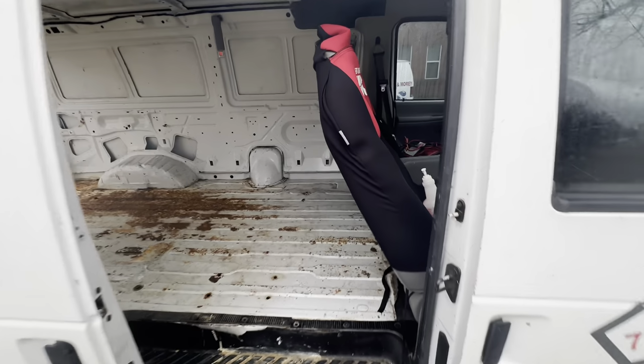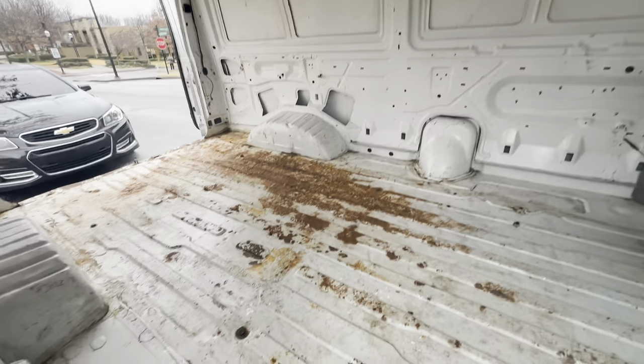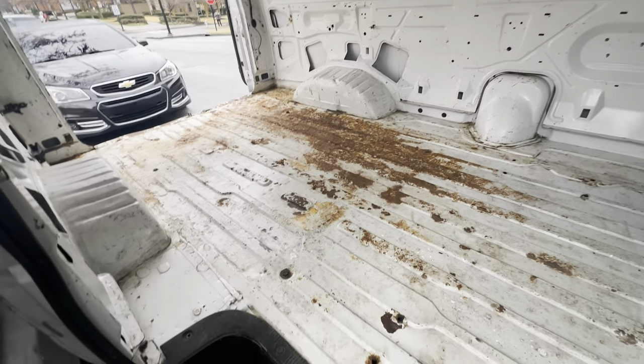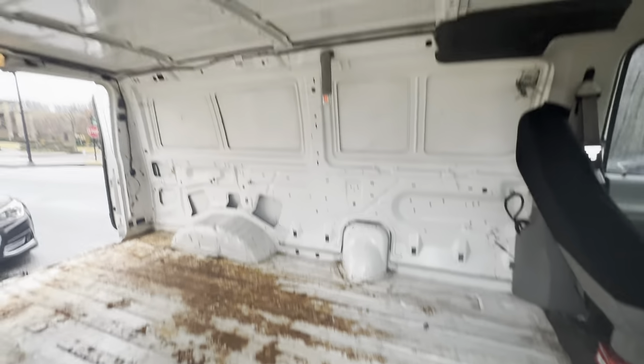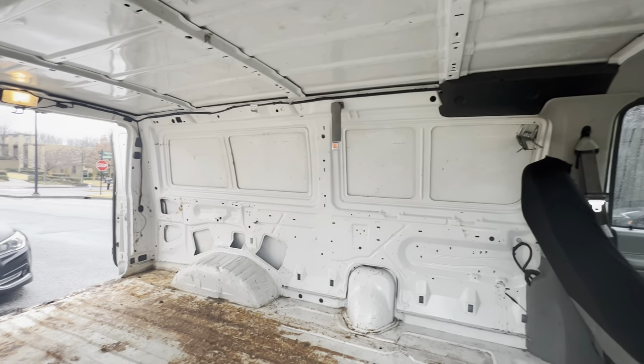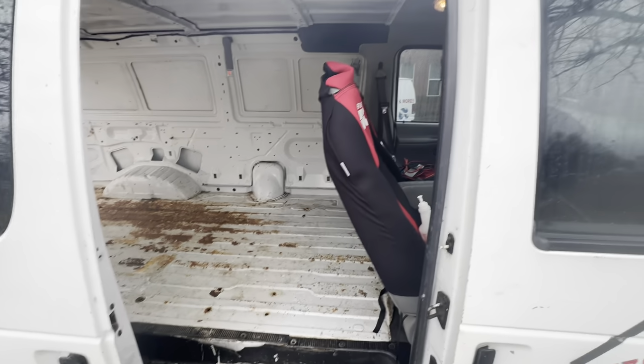I bet I done swept it as much as I can. Swept as much of that dust as I can out of there. Now it's time to go get the carpet, come cover this up, and move on to the next stage of the van, man. Project Mobile Print Van is in effect. I can't even talk right now.